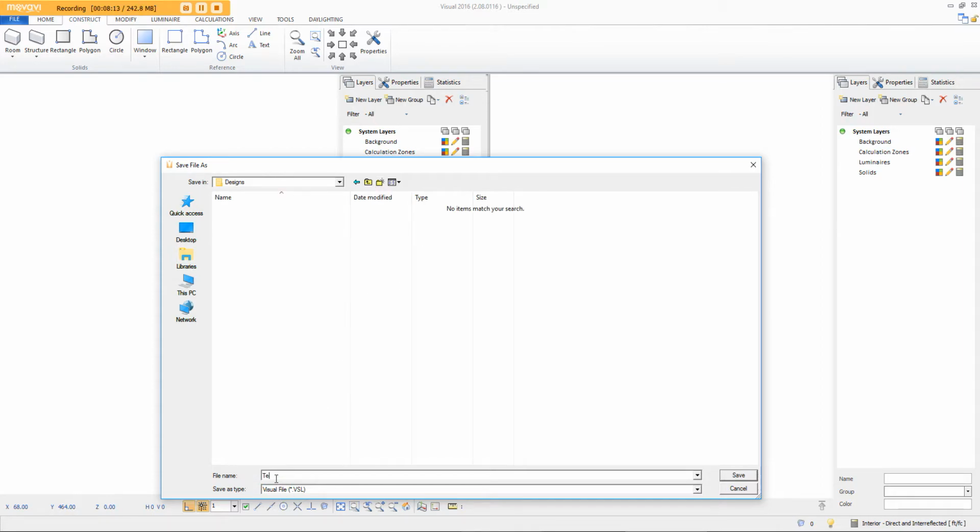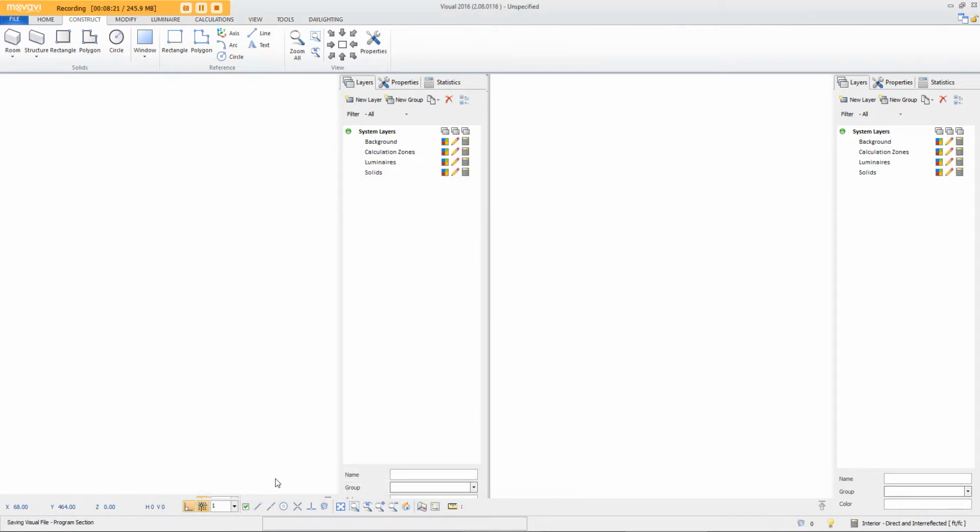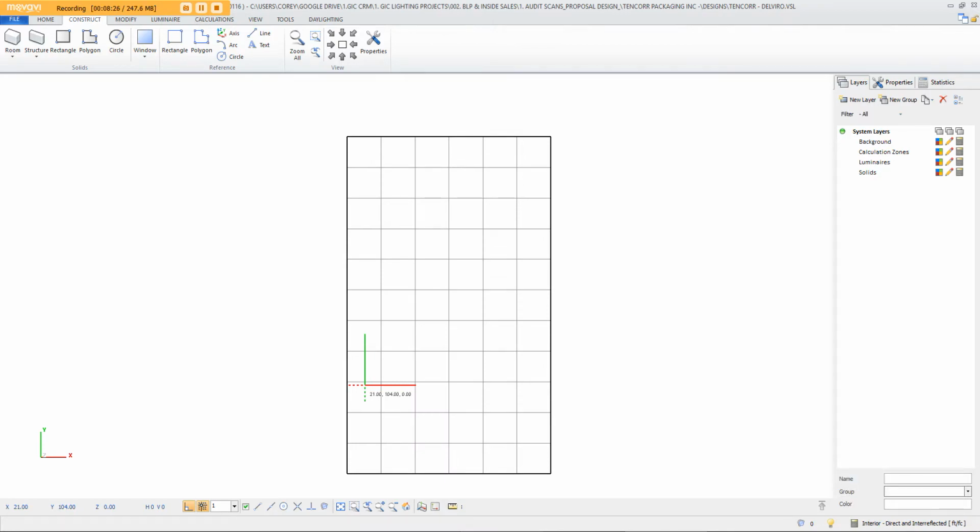The first design is going to be Delviro, so it would be 10 core dash Delviro. Once we complete it for one, we have to change the files inside of it for the other lighting solutions that we're going to offer.